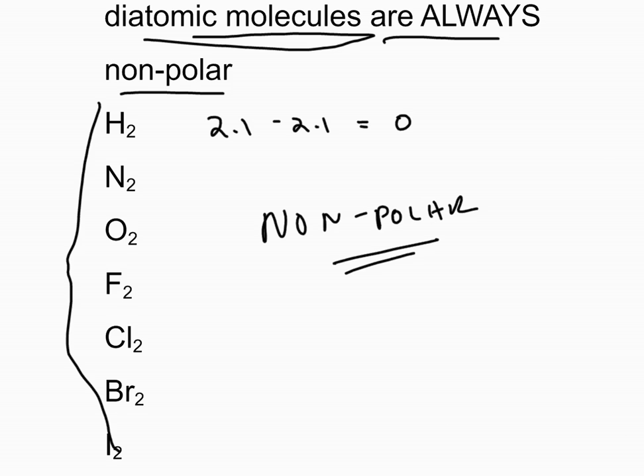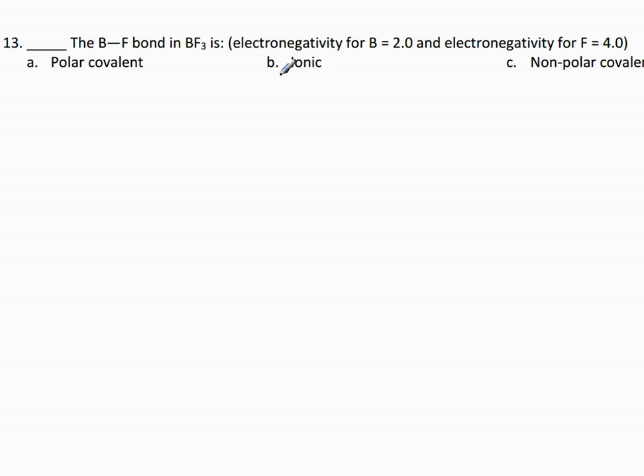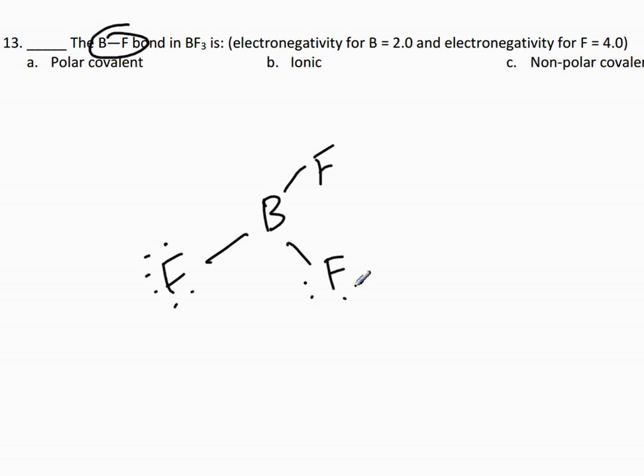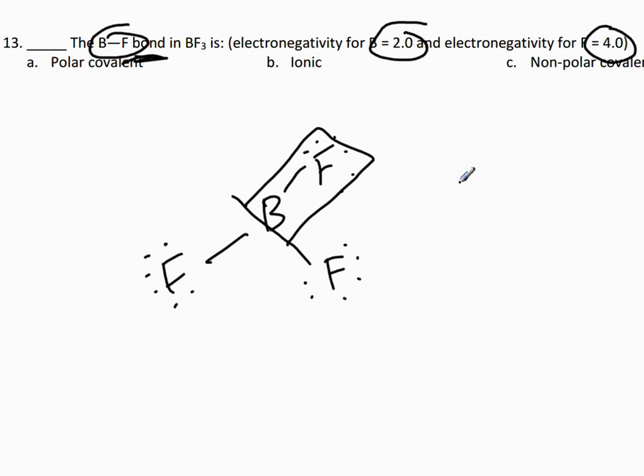All right. Here's an example from your practice test. It said the boron BF3. If you look at the molecule BF3, here's what it looks like when you draw it out. Remember, boron is an exception to the octet rule, so it only bonds on 3 sides. So you draw this right here. They're asking you to classify the bond, not the molecule, so they're asking you for BF. They tell you F is 4.0 and B is 2.0. So when you subtract the two, you get 4.0 minus 2.0. The difference would be 2.0, which according to the scale, would be ionic.